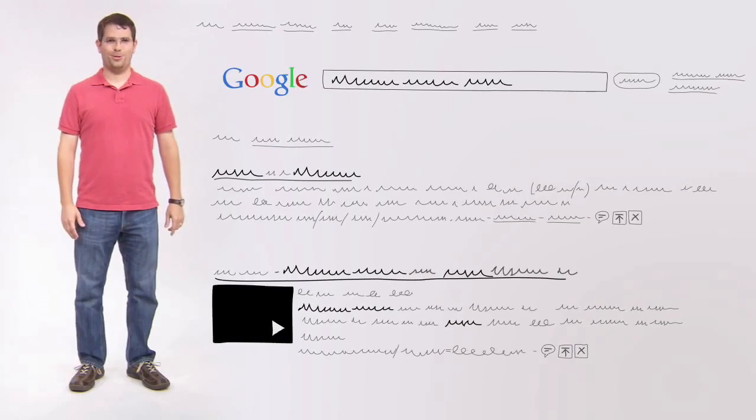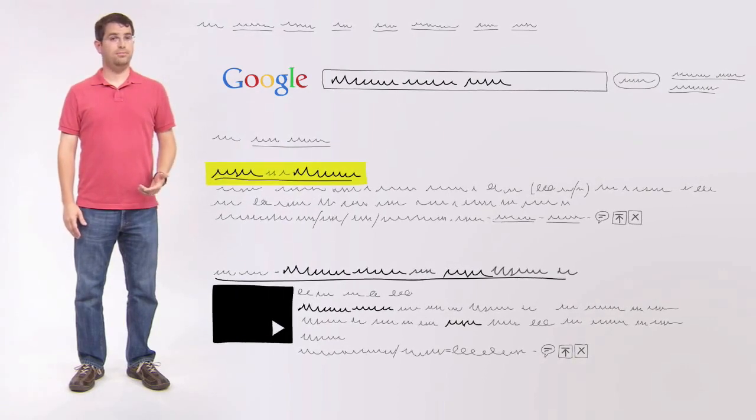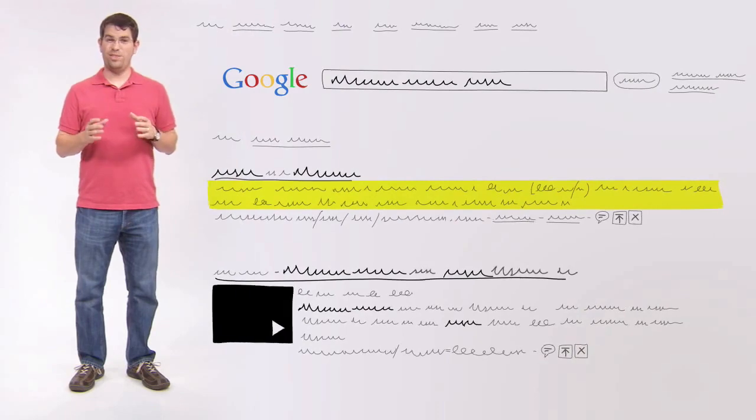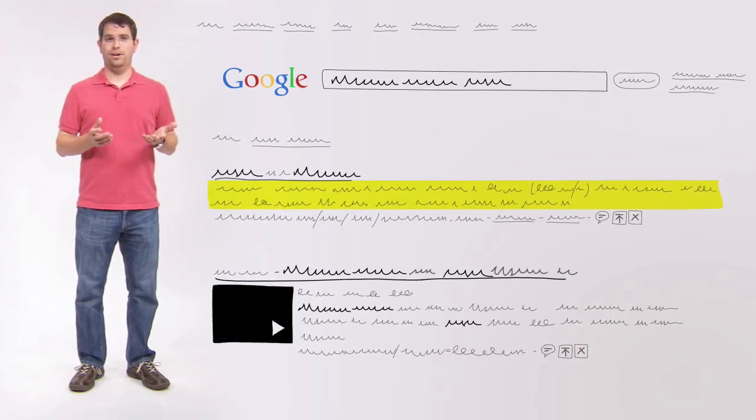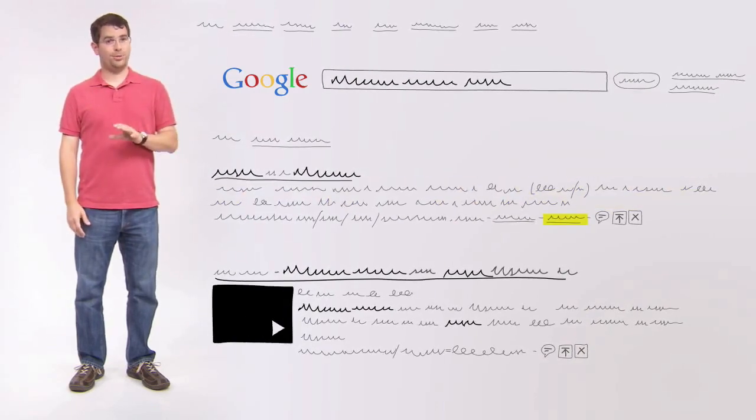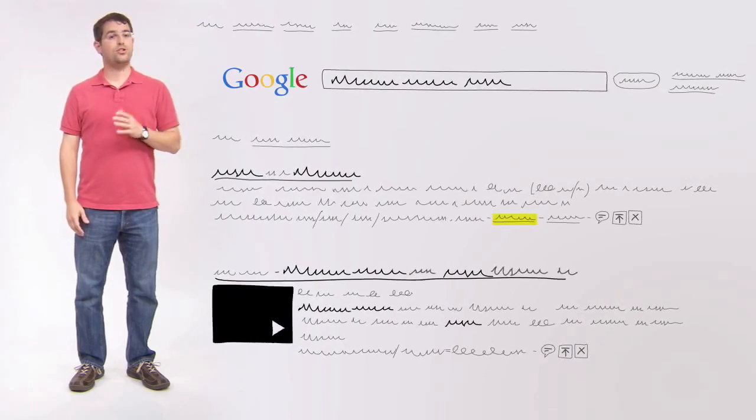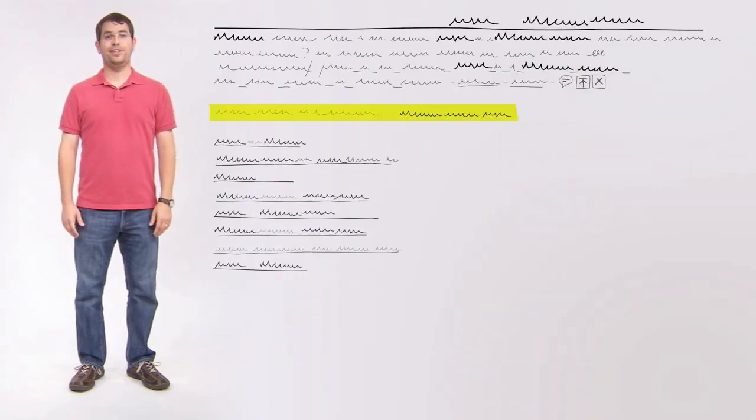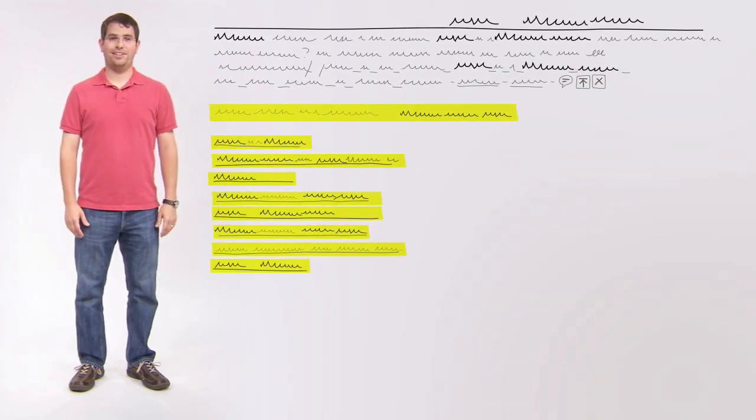Let's take a look at my search results. Each entry includes a title, a URL, and a snippet of text to help me decide whether this page is what I'm looking for. I also see links to similar pages, Google's most recent stored version of that page and related searches that I might want to try next.